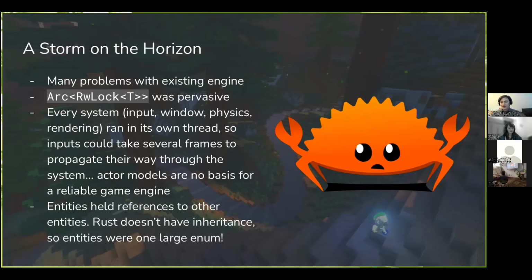But Rust is not really happy to go with this sort of design. It requires that if you want to mutate something, there's only a single thing that has access to that data that you're trying to mutate.